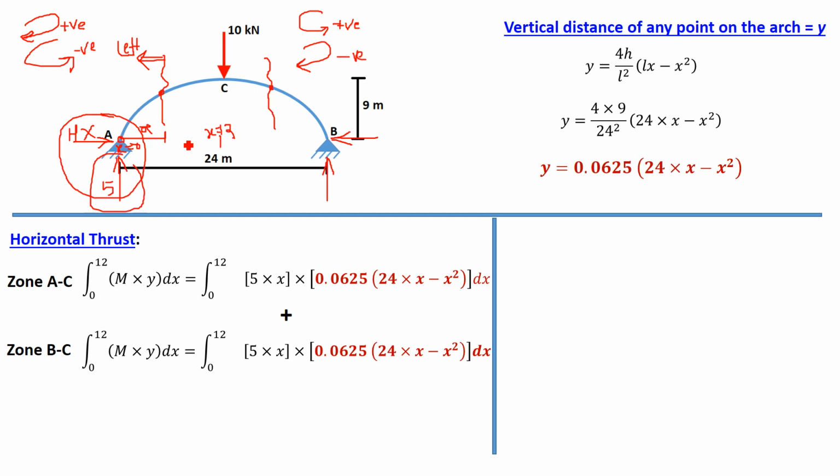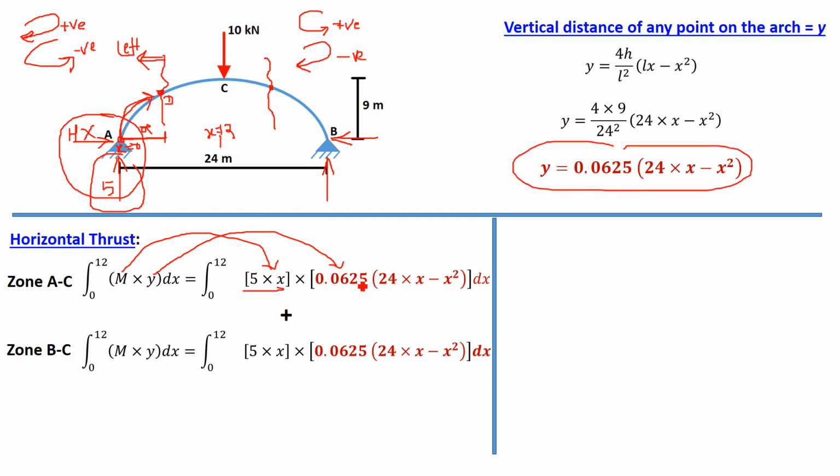So coming to our point, in the left zone we are taking a section here. So the moment of the force which is to be taken is 5 kilonewton, 5 into the perpendicular distance x, and this vertical force is creating the clockwise moment about this point. Let us assume this is point D. It is creating the clockwise moment, so 5 into x. The value of M is equal to 5 into x, and this is y which we already calculated here. This y is as it is.